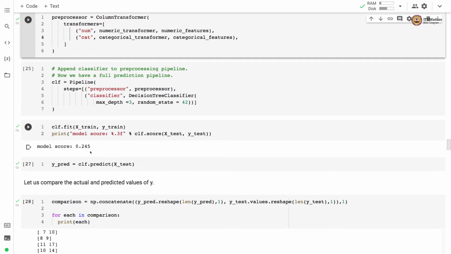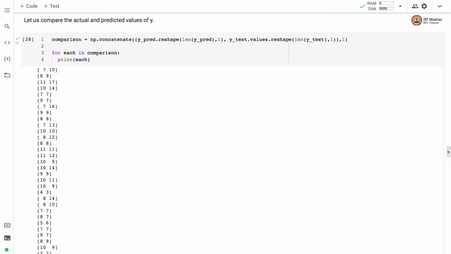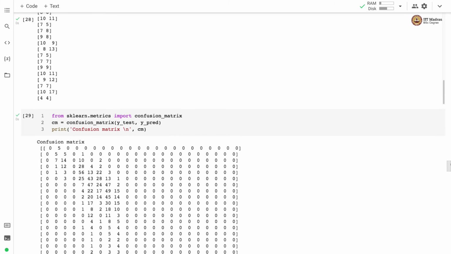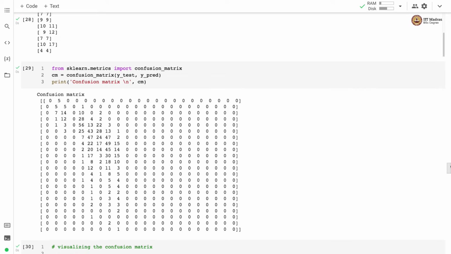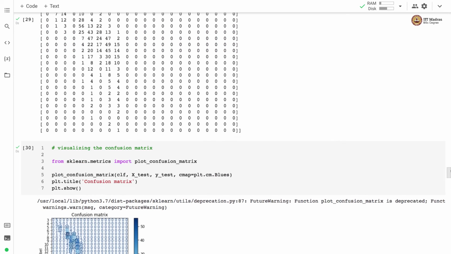We perform the prediction by calling the predict function on the pipeline object by supplying the test feature matrix, and we obtain the predictions for each of the examples in the test set. So here we have printed out the actual label and the predicted label, and we will actually calculate a confusion matrix and visualize the confusion matrix.